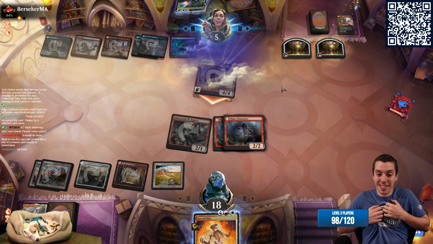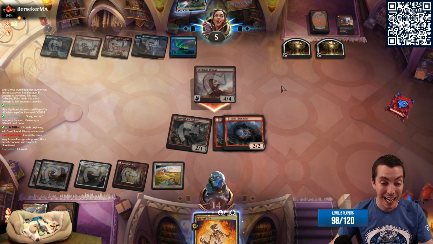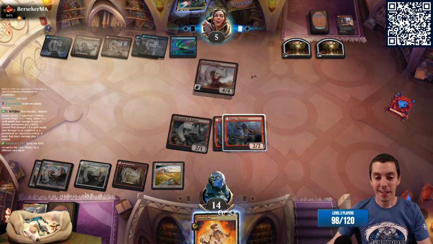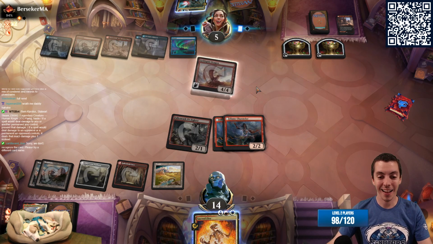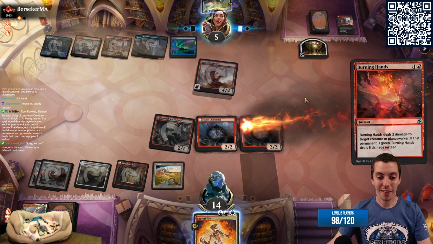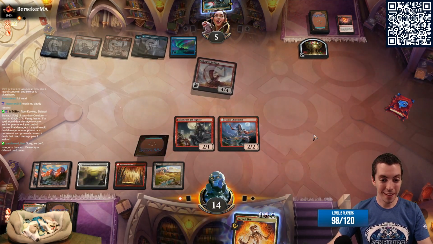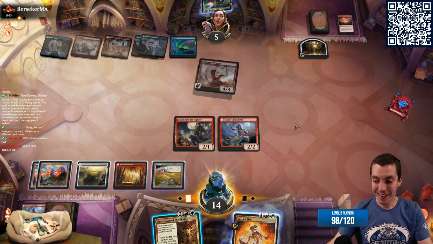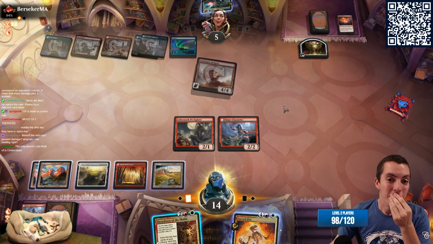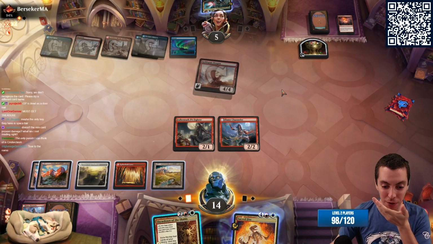They tap 5 and I got scared. And Goldspan attacks again? This opponent is psychotic. I love it. They're just going to go to 1? Can you imagine being this aggressive ever in your entire life?